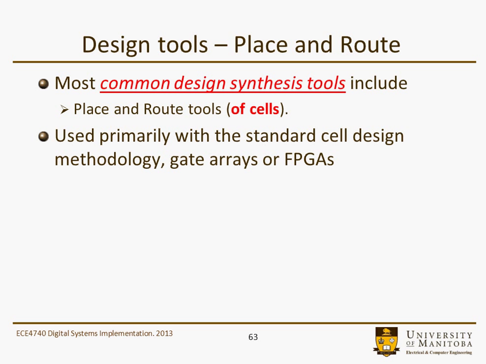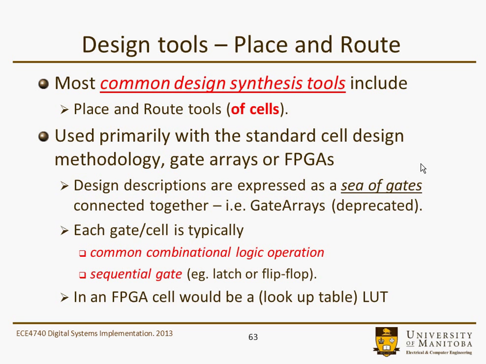Continuing with some of the lower level design tools, we're still talking about place and route, and these are definitely common design tools in the synthesis process. Primarily here we're going to be talking about the place and route tools, which would be for the place and routing of cells. So they're used primarily with standard cell design methodology or gate arrays or FPGAs. Design descriptions would be expressed perhaps as a sea of gates all connected together.